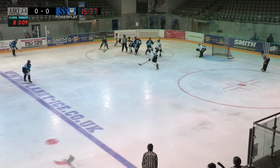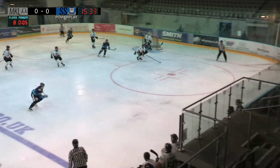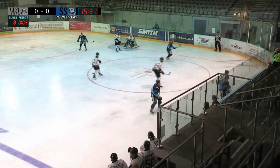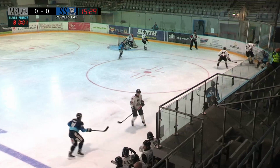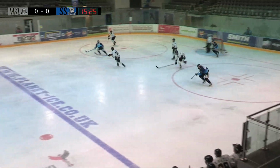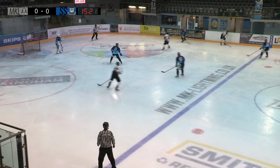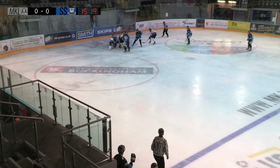Face-off over to the right-hand side of the Lightning goal with 9 seconds remaining on the power play. Traffic in front of Lorde, but Sullivan goes down to pick it up that time round. Good to see Zach Sullivan playing in a Lightning shirt. Really was pretty much a last-minute draftee along with Swindle last week, and here we go.